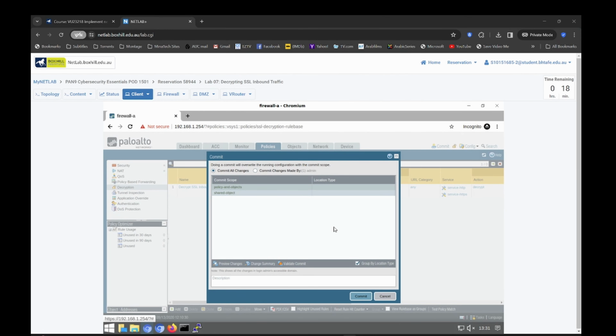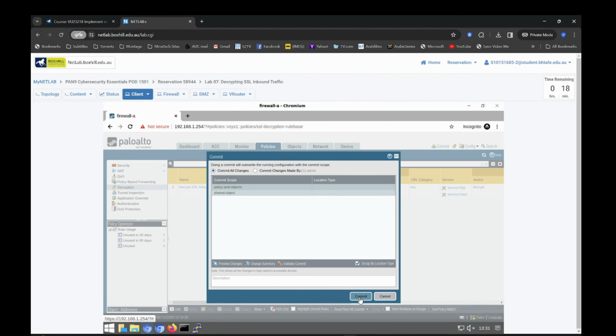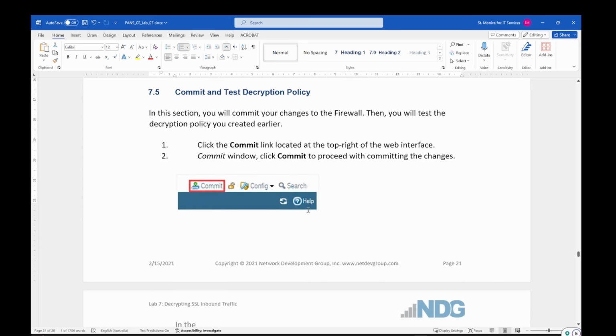Click commit to proceed. And the result is successful. Close.